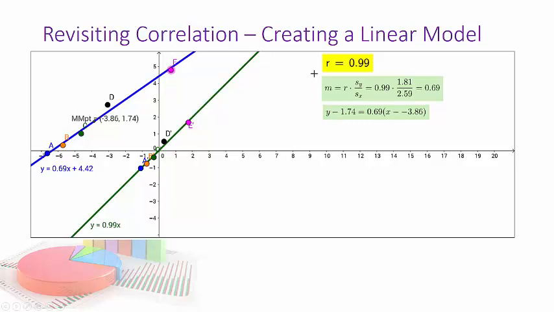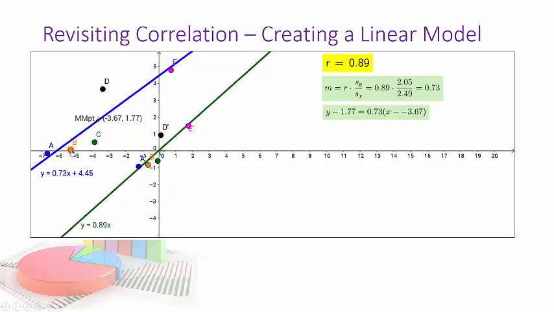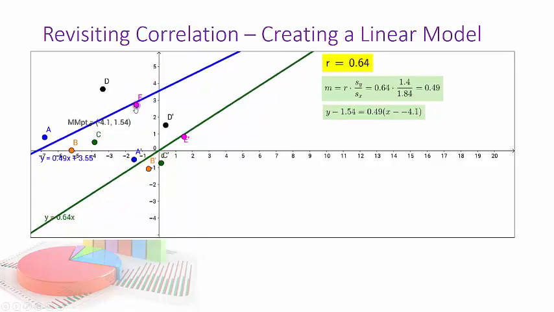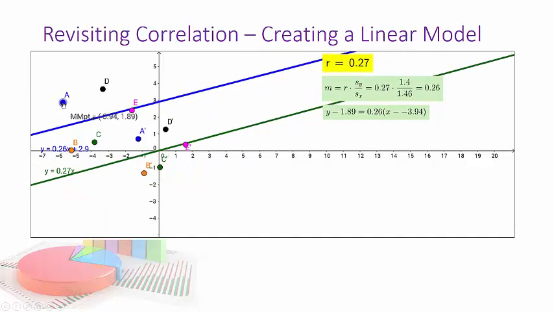And my correlation is 0.99. What's the slope of this line? 0.99. That makes sense. We were saying that if it's perfectly correlated, it should match exactly. The less correlated it becomes as I move points around, the slope diminishes and it gets closer to 0 until I start to get a pattern. Now we no longer have a strong correlation, we have a moderate one. And then I can even do this and make it all the way to a weak correlation.